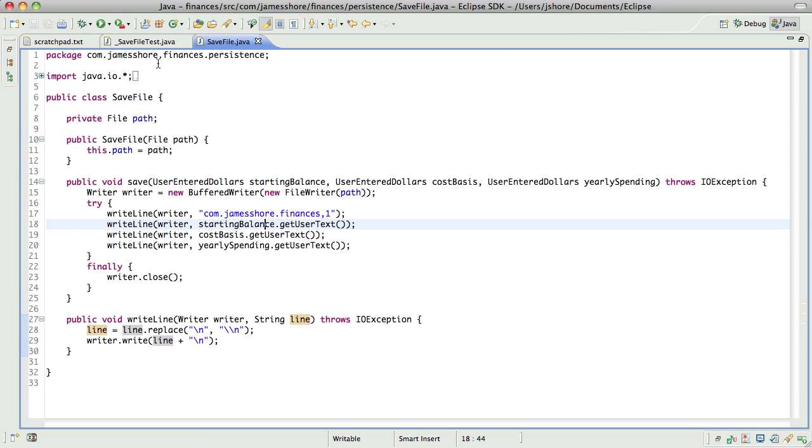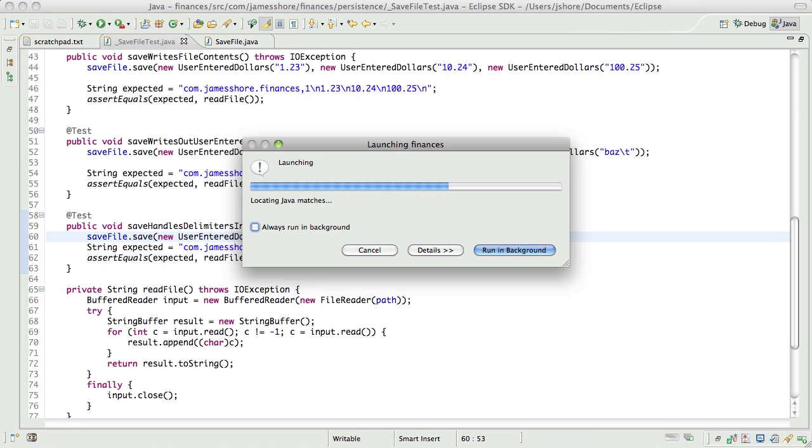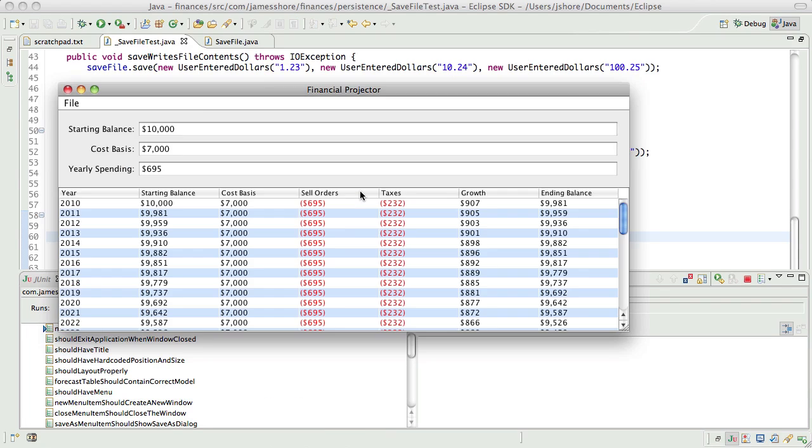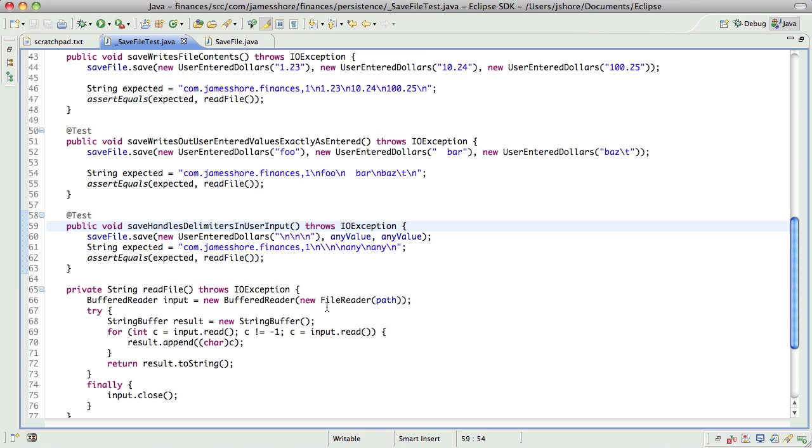Okay, so I'm not 100% sure that this works with multiple strings, so let's do that. Looks like it's working. I just didn't update the test appropriately.